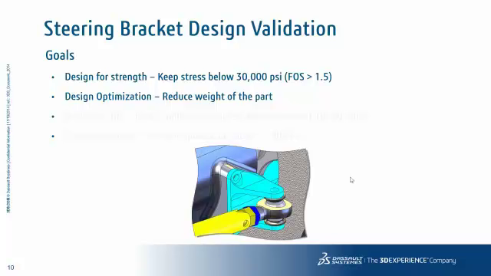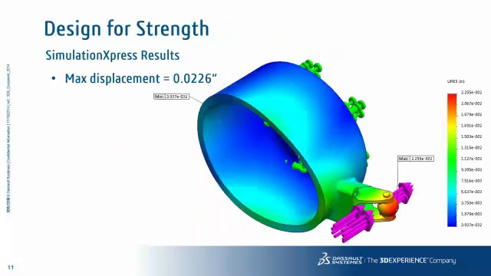So I'm going to need some insight from the results. I'm not going to actually run Express, because I want to spend my time showing you the rest of the tool set, but I did save this out as a part and go into Express. And all of you who run Express know that one of the fundamental things you have to do with your assembly is save it out as a single part and combine all the bodies, because SimXpress really expects a single body. And that's okay for some designs. So in this case, that's what I did.